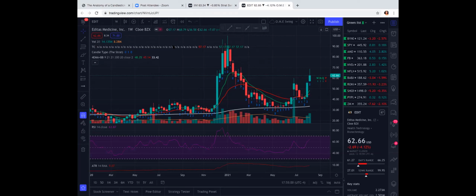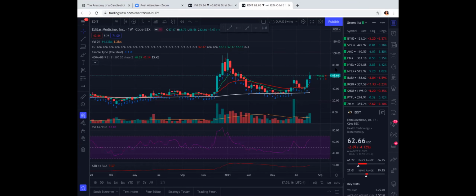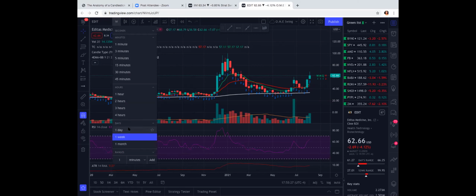What do we say happens at the end of an uptrend? Long upper body, upper wick rather. Reversal? A shooter? Okay. Could be. Not really. I don't like it. Let me see. Could be a shooter.